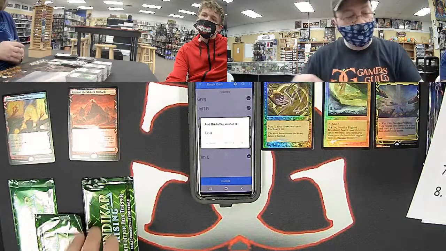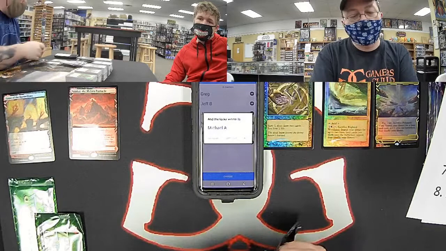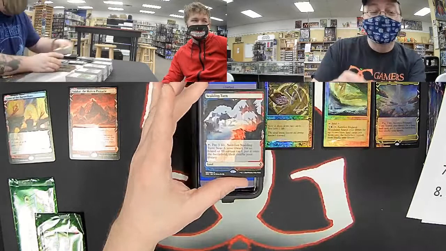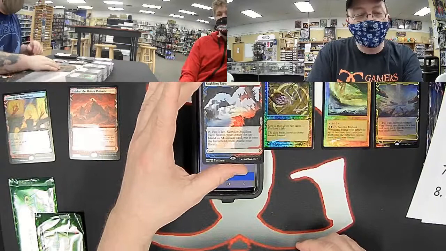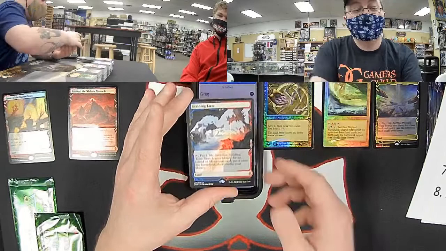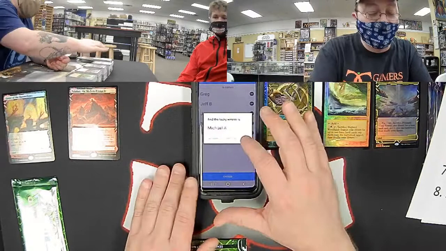All right. Box topper number two is going to go to Michael A. And that is going to be a Scalding Tarn. Damn. Sick. Oh, man. Nice, Michael. Michael's had some good weeks in these breaks, man. Sick. This is because he bought a ridiculous amount of cards for me this past week. Judge Foil Mana Drain, Judge Foil Force of Will, Masterpiece Mox Opal, Chrome Mox, and Soul Ring. It was a lot of stuff. So congrats, Mike. You deserve it, man.